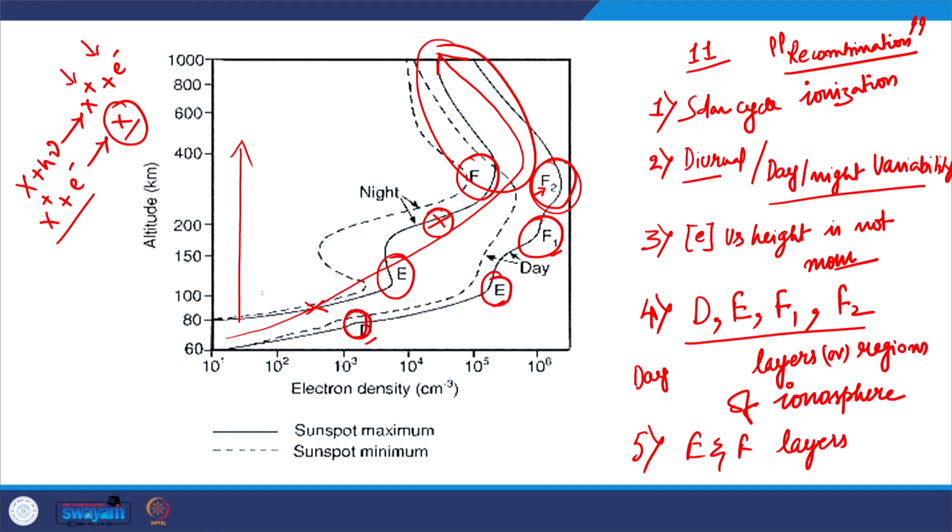Rather, if you go in the same direction, the number of neutral species which are available per unit volume is continuously decreasing, because we have to think of the exponential decay of the neutral species with respect to height. So, as you are moving towards the higher altitudes, of course, there is more abundance of energy, but the takers, the neutral species which will actually undergo ionization, is becoming increasingly small, right. The exactly opposite is true if you go in this direction, right.